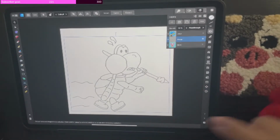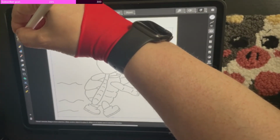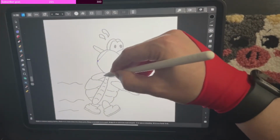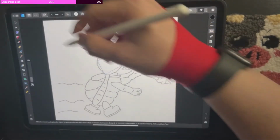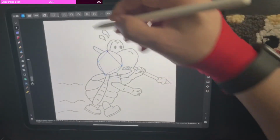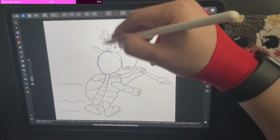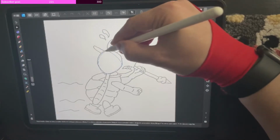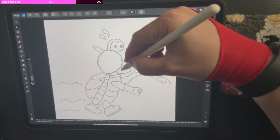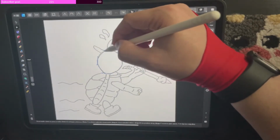So going back to our warrior guy, I'm not going to use pencil tool. I'm going to use pen tool and the low poly mode from a fantastic artist that I found. So I'm just going to put in these nodes, and then when I click to go smart or smooth, it then draws everything for me like that, which is much easier. Still have to adjust it a little bit, but it's much easier than it was.